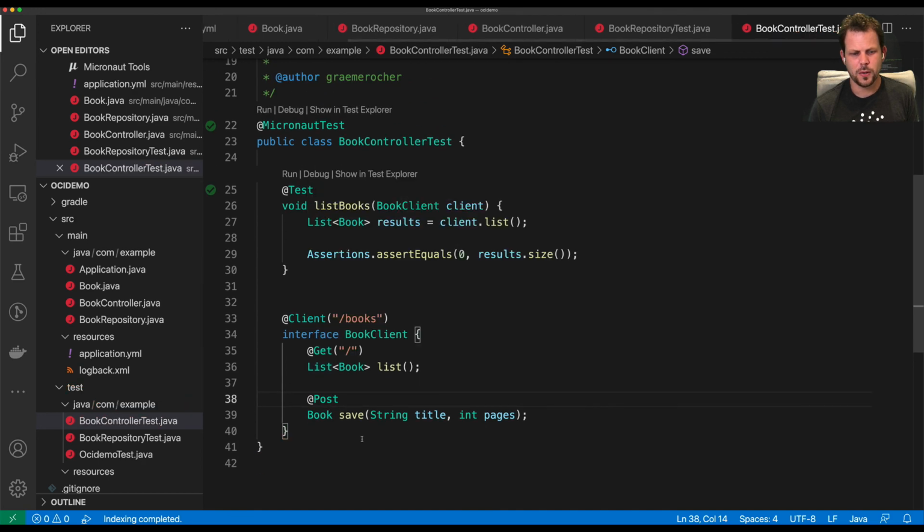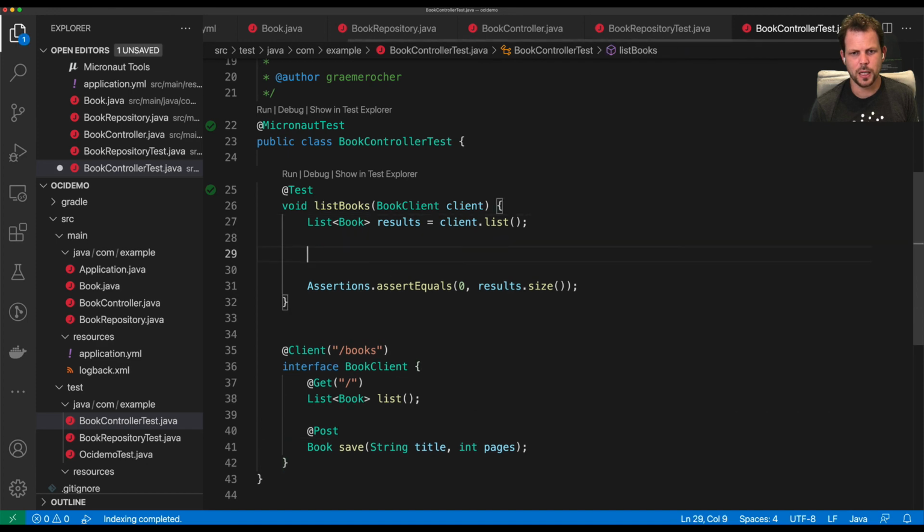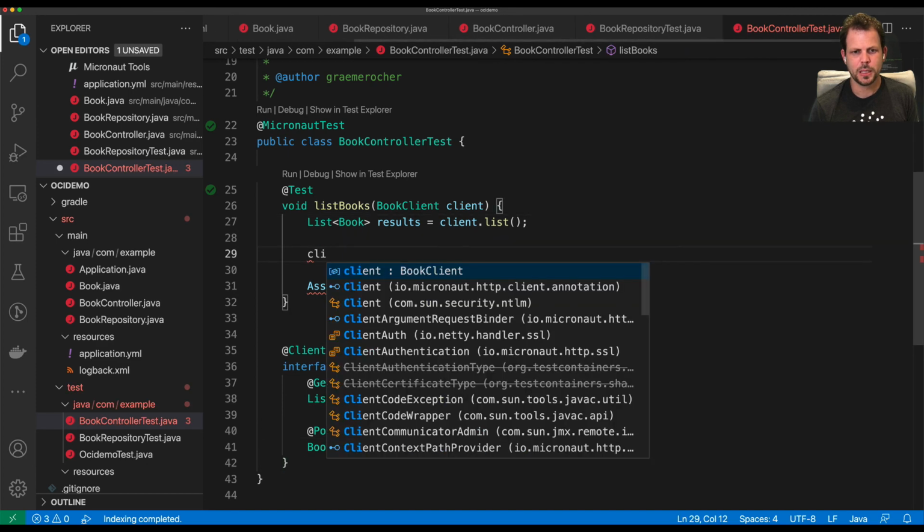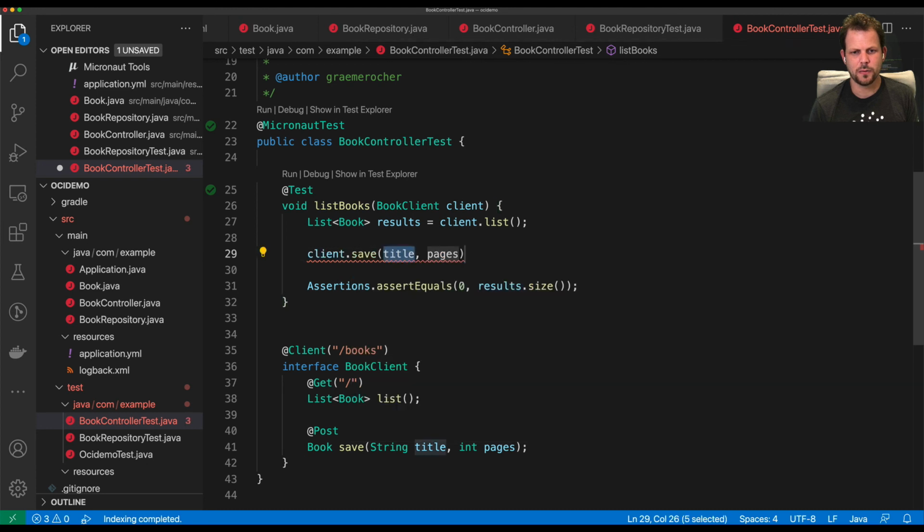What we can do now, with my client, is start saving results, right? So I can save the stand pages, and this is going to do an HTTP post across the REST call.